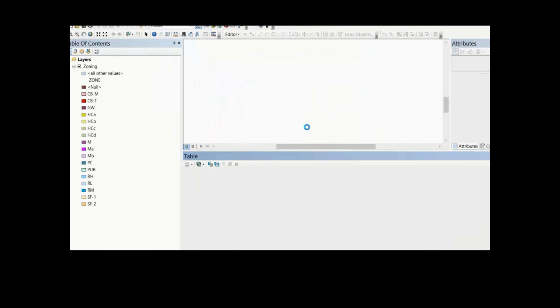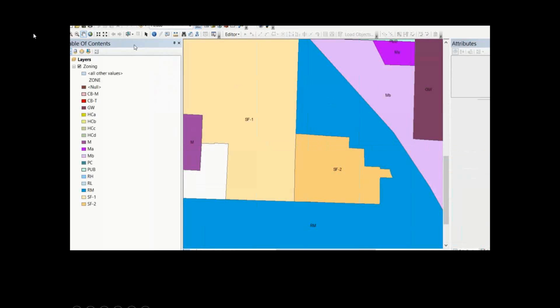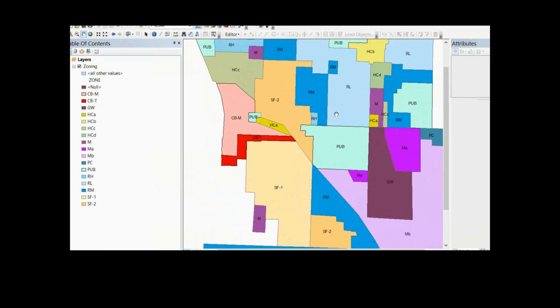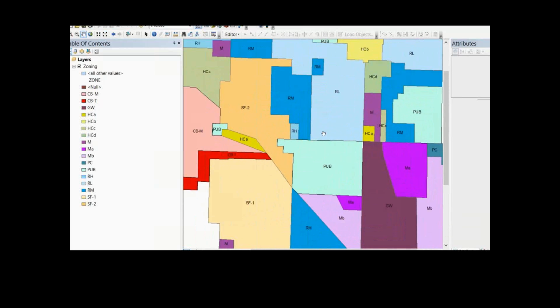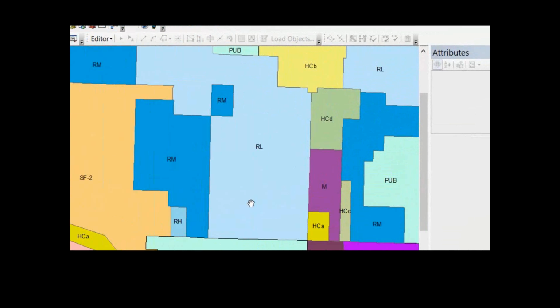So I'm going to come in here to ArcMap, and let's say that we need to edit something. Let's edit this funky shaped one over here.